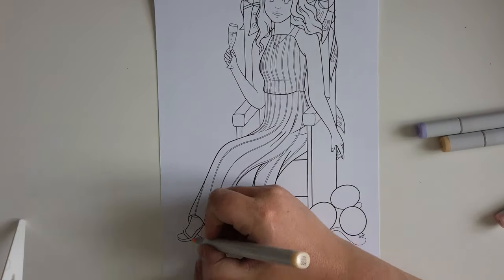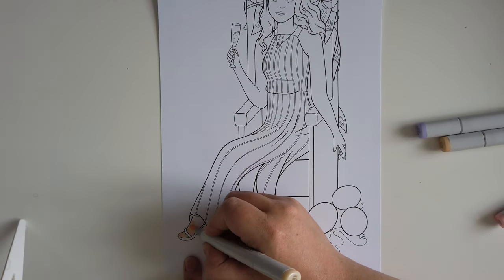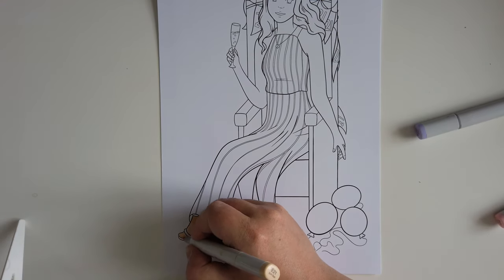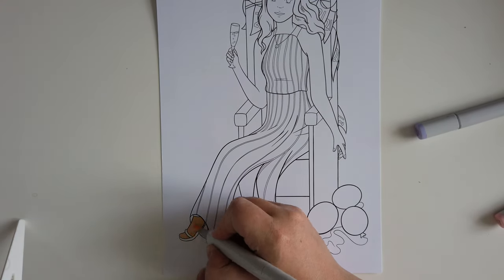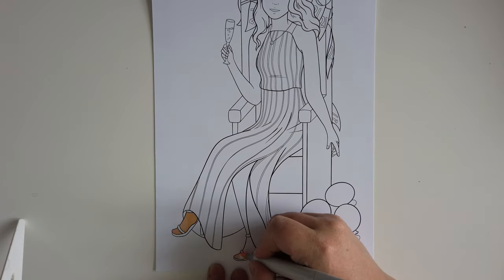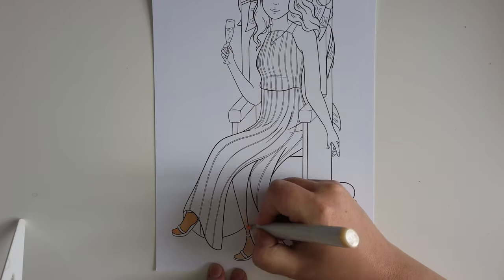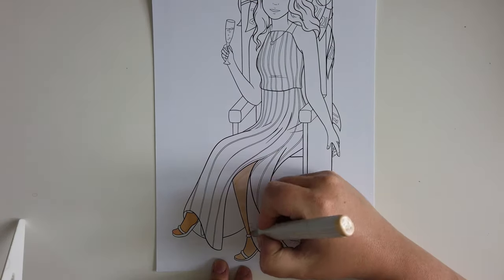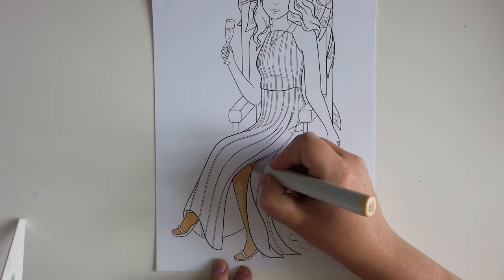So once that was done, once I was happy with it, I worked on the hair. And I don't know why, I tend to go with very big hair for some reason. I like big hair, I like a lot of hair when I'm making my drawings, and I had to make sure I toned it down a little bit as well, so I made it a bit smaller and actually matching with what I was working with. So that was a lot of fun to do.